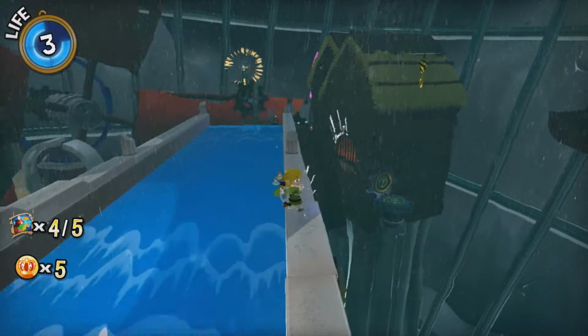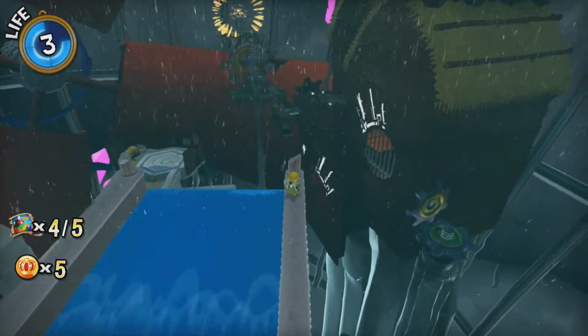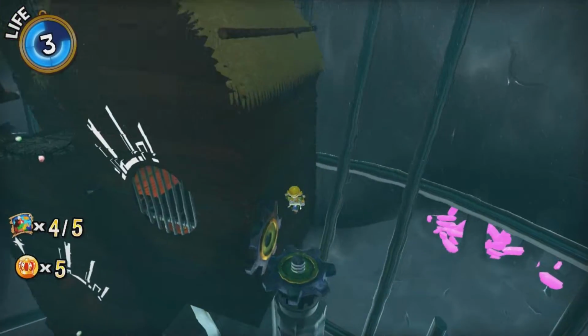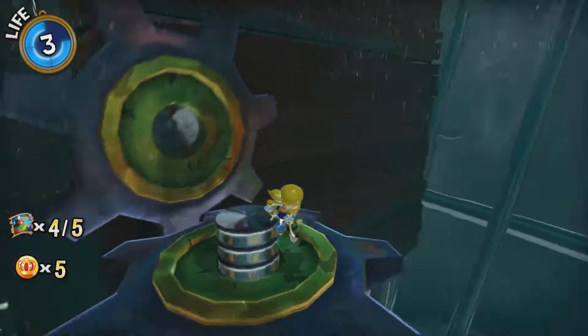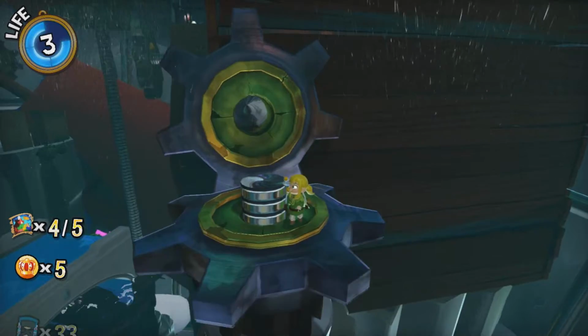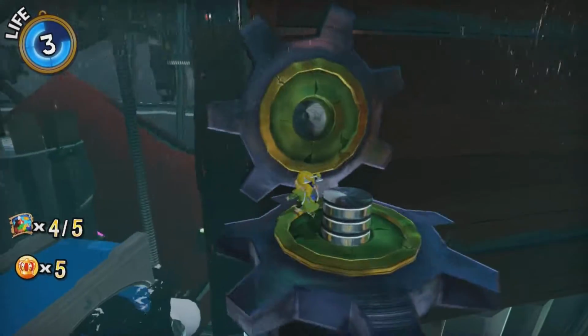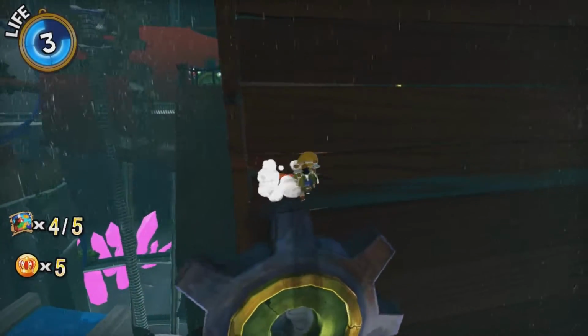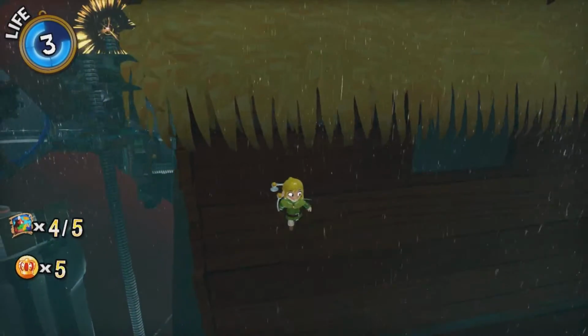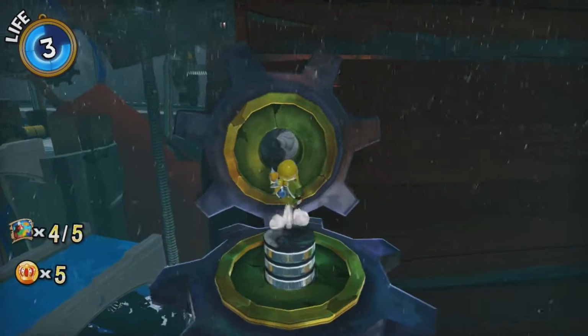A legitimate problem. How exactly are we going to get over here? And that's the last snapshot as well. It's good. Probably start with the gears, maybe? Where do we go from here is the thing. I'm not seeing much. Yeah, I'm thinking maybe the gears weren't the intended way. Lucky for us.